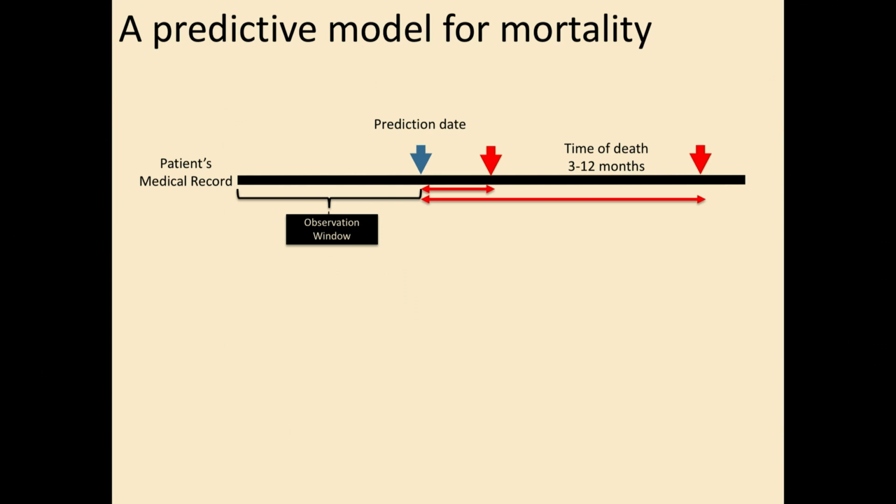Because if you read the literature, you would arrive at a conclusion that you should build a model for 24-hour mortality. Complete waste of time. Absolute waste of time. Because there's not much you can do at that point. Because in order for the ground logistics of the healthcare system to happen, the 2 weeks to schedule an appointment, a nurse to call you, and conversations to happen, you need a good amount of lead time.